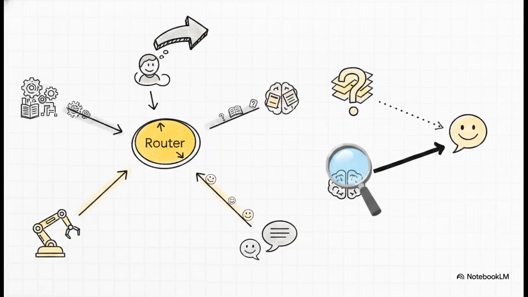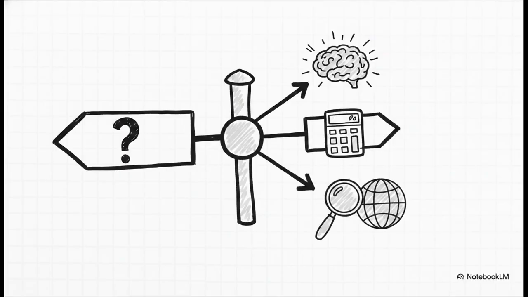Next, we have routing. Routing is dynamically selecting the most appropriate path, model, tool, or subagent based entirely on the characteristics of the input. And this is desperately needed. Different tasks require entirely different domain expertise. If you have a fixed workflow, you're either going to overuse really expensive resources or you're going to underperform on specialized tasks. You definitely don't need your heaviest, most expensive reasoning model just to answer a simple hello, right? There are actually a few different types of routing we can use. We've got input-based routing, which analyzes the user's input, tool routing for selecting the right API, model routing to optimize your cost and performance, and agent routing, which is all about delegating roles.